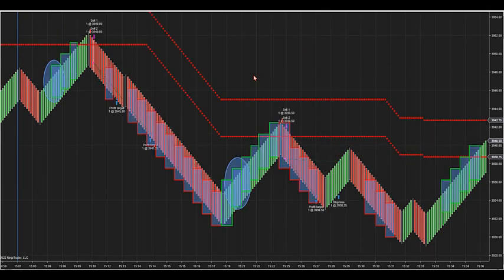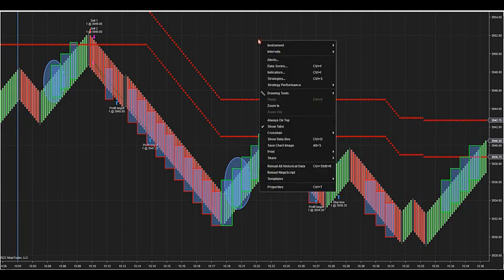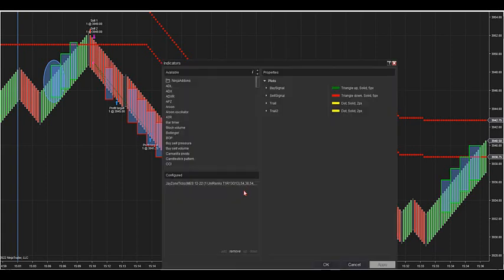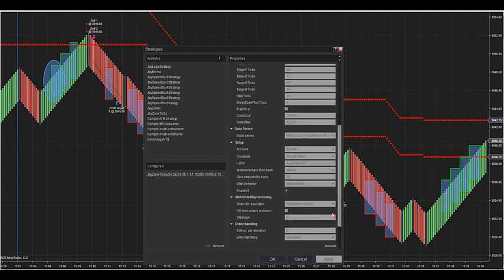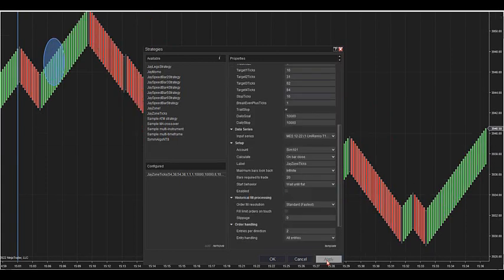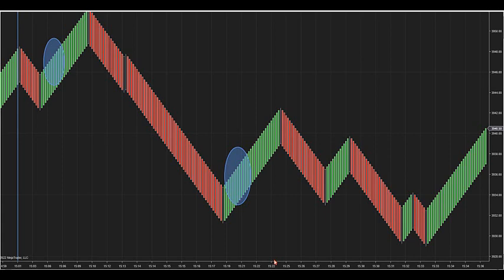Now I want to show you something in a second. And I'll go over this next week. Now it's doing target one, target two. And here's your break even plus one. Or if you don't want to do break even plus one, I'll show you how to do negative ticks. Like I said, this auto is pretty involved. I need a whole 45 minutes to go over it, which I'll do in the next series four. But let's say that you want to go five. Let's make an odd number, five. This is what I want to show you.